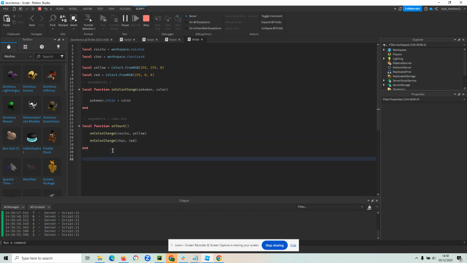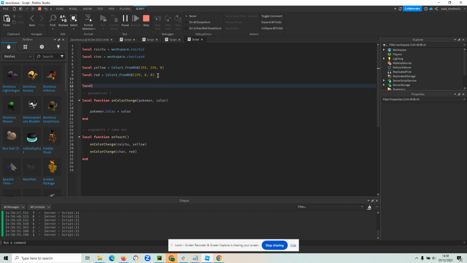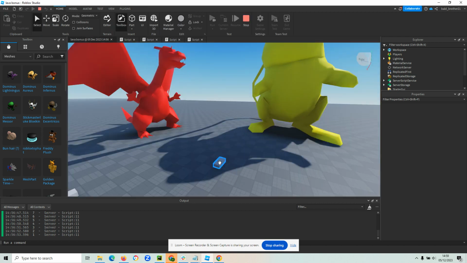Now, last but not least, we just need to connect this up. So we need to create another variable for our button. So local variable named button equals script.Parent. And the reason I'm doing script.Parent here is because this is where the code is living, inside this button part here.